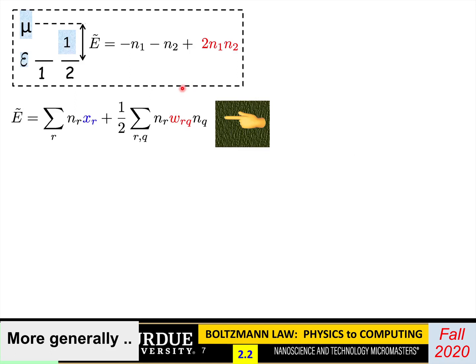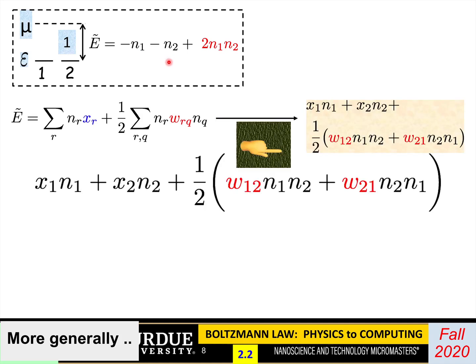Okay. Now, what we want to do in the next couple of slides is try to generalize this a little bit. You see here we had just 2 neurons, so it was easy to write out the energy expression. There were just a few terms in there. But in general, if you had say 10 neurons, then you would be writing forever. So to write it in a compact way, what you could do is use these summations. For example, what I've written here is a generalization of what was done here for just 2 neurons.